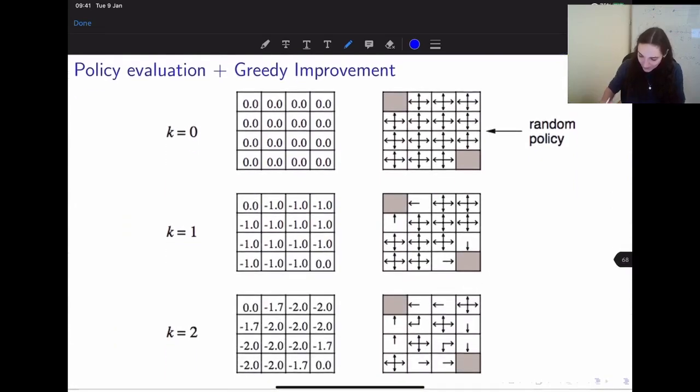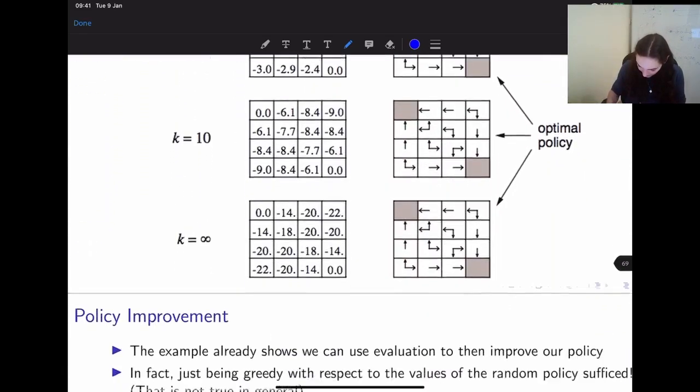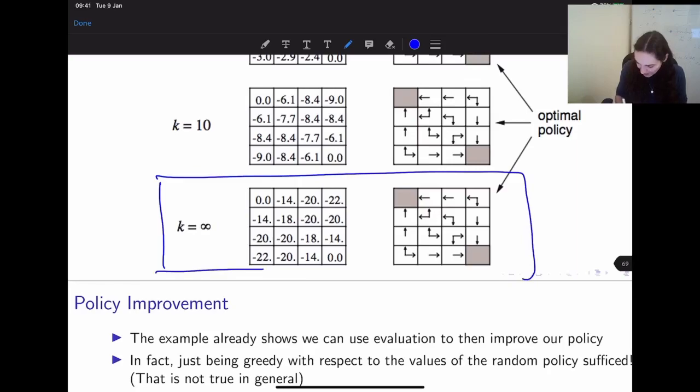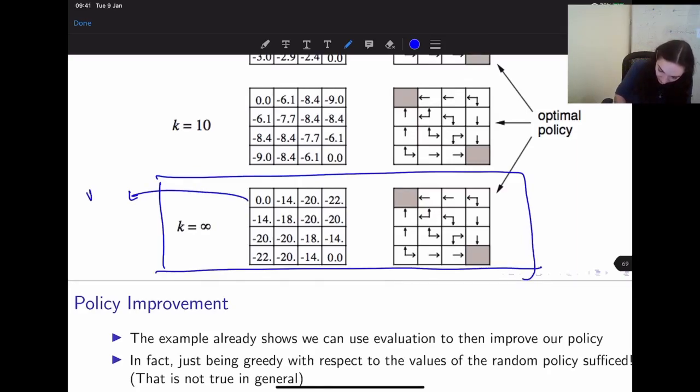Now, another thing to notice here is that we can act greedily with respect to the values that we obtain in this iteration. In particular, consider this last iteration, where we've already converged, so this is the value of the uniformly random policy.